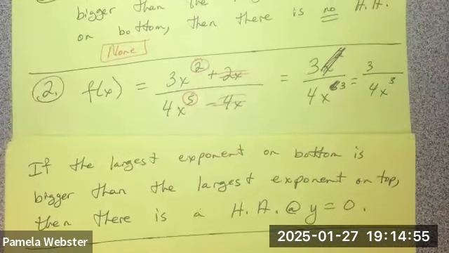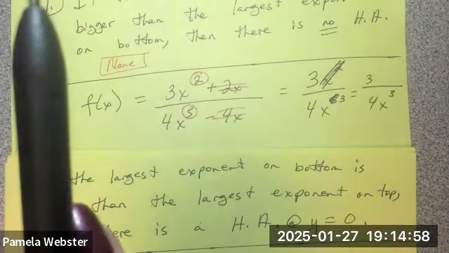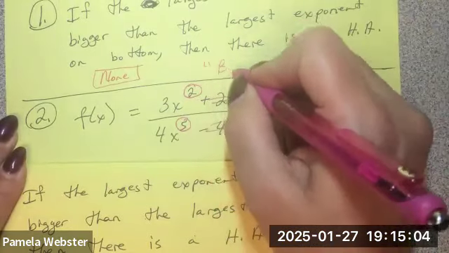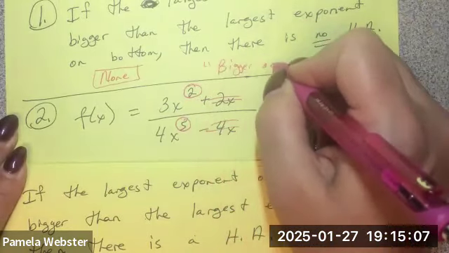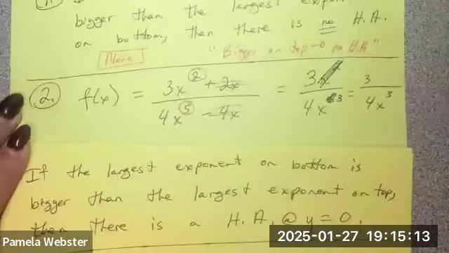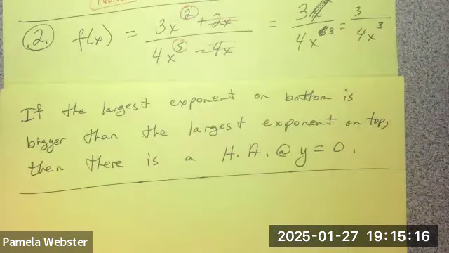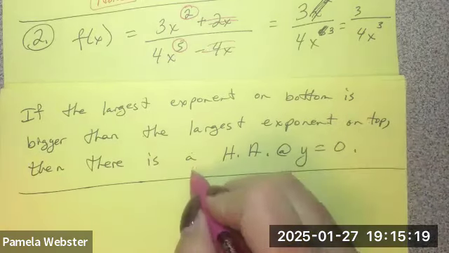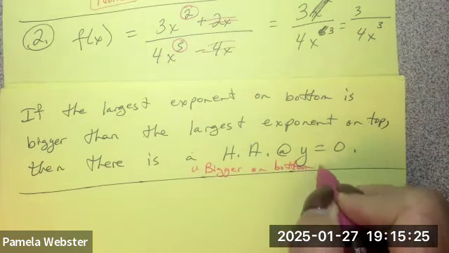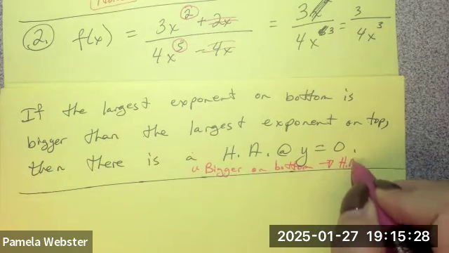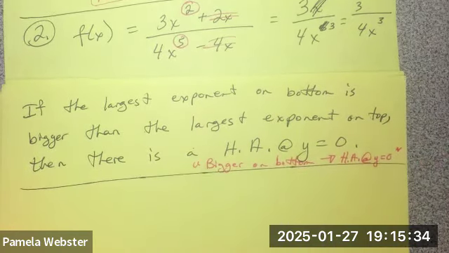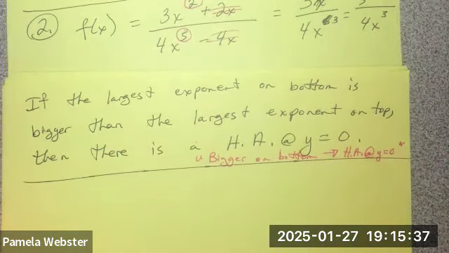The problem that people have with this one is there's 3 rules. So, bigger on top, there are sayings, and you can go look them up, Bobo Botton and all that. Bigger on top, there's no horizontal asymptote. I know, weird sayings. If I can remember it, I'll write it for you. But bigger on bottom, there's a horizontal asymptote at y equals 0. Those are the first 2 rules. There's a third one. It doesn't apply in this particular case, but we'll see some examples in a second.